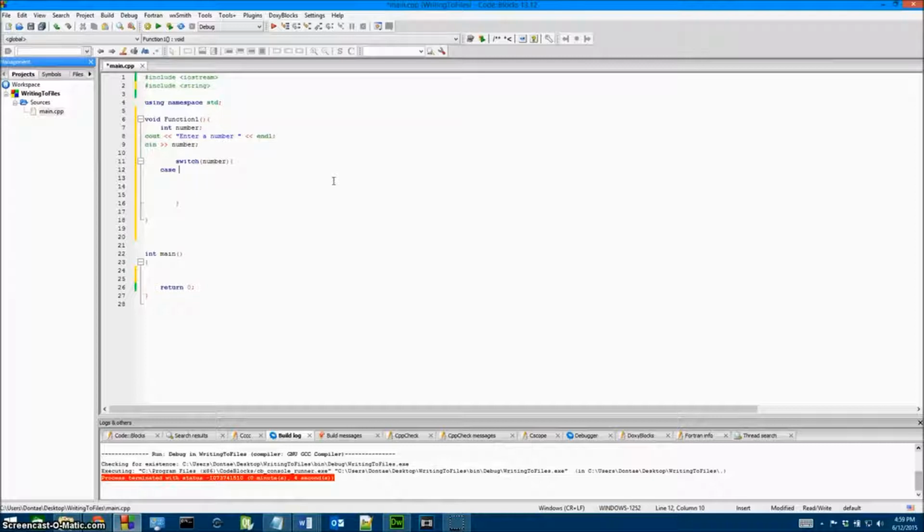In case of a string, we put something inside our brackets right here, but we're using a number, so we're going to say in case of 1, and then we use a colon to separate our code, and then we just say what happens in case of 1. So in case of 1, we're just going to say cout, you lose.